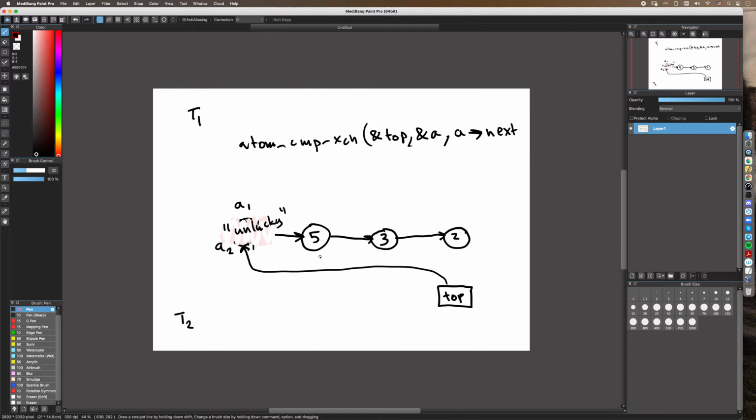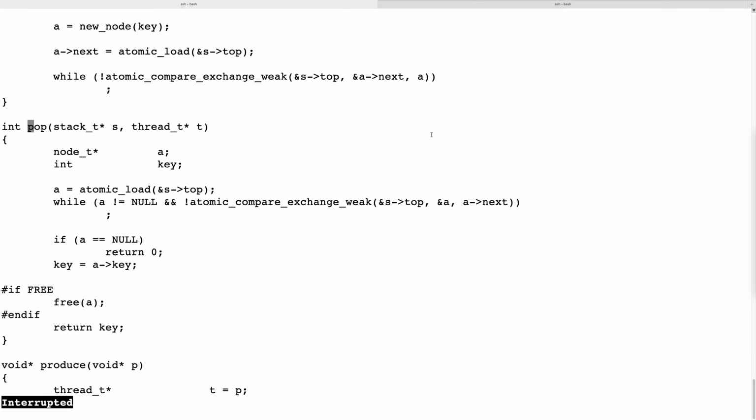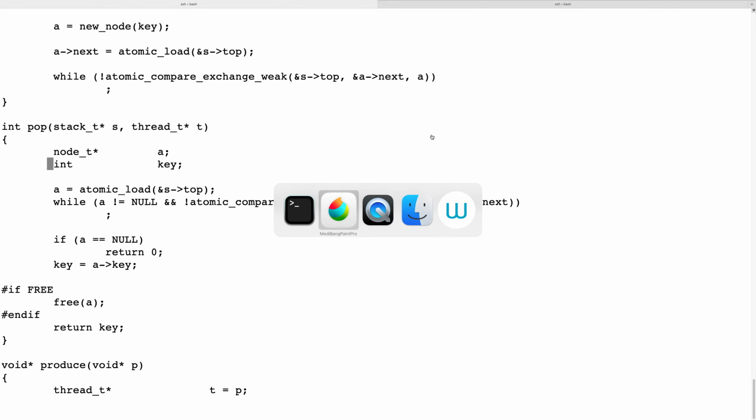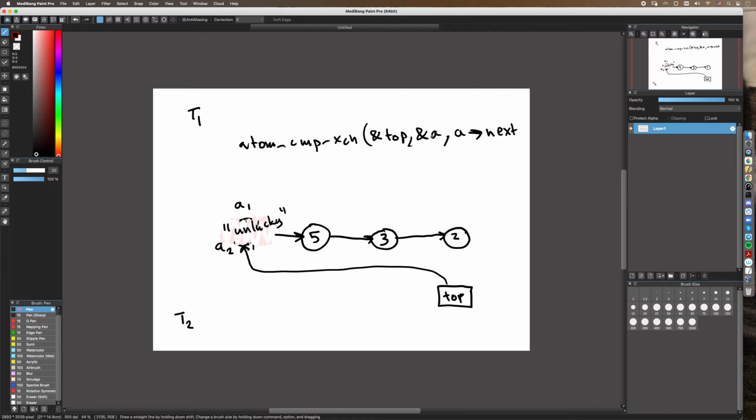Now thread 2 wakes up, and okay, so it takes the address of the top, that's fine. It takes the address of A. Is that okay? Yes, it is. The address of A, that's the local variable here. That's fine. I mean, we can take the address of a local variable even if it doesn't point anywhere. Well, it does point somewhere, but that data has been freed, so it's an invalid pointer.